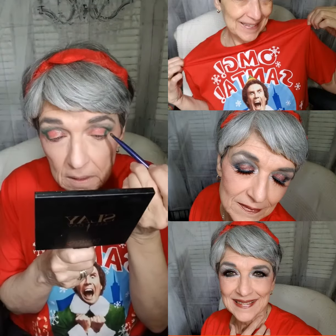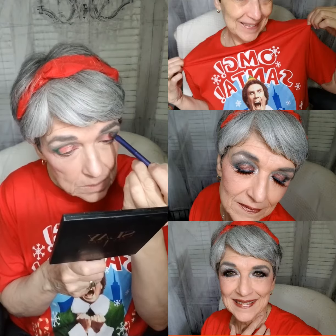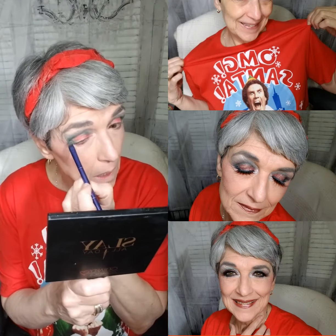Ooh. Let me get a little bit in the crease there. I do have hooded eyes, so I just want to sharpen that there. It's not really going to show. Okay. Okay, now it really gets scary because I have some, what do I do with it? I have some NYX glitter primer. Oh, there it is. And I think I'll put that on first.